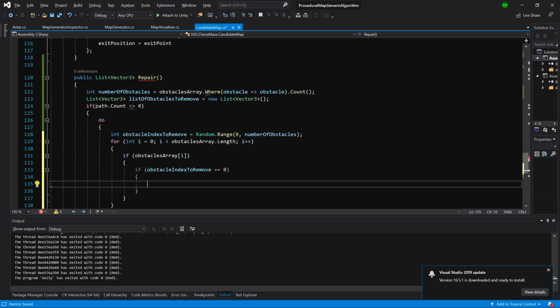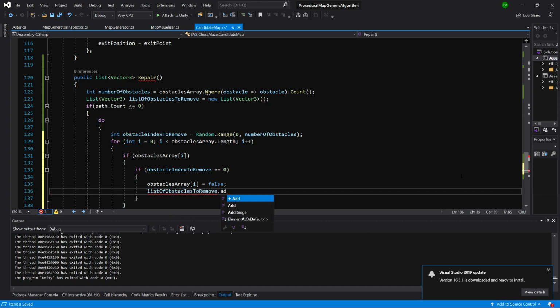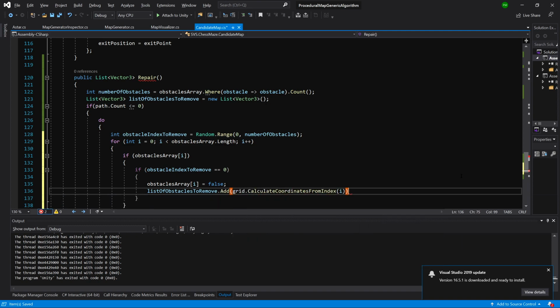So if our obstacleIndexToRemove is 0, we are going to set obstaclesArray of index i to false. And we are going to add to our list of obstacles to remove, add grid calculate coordinates from index i.